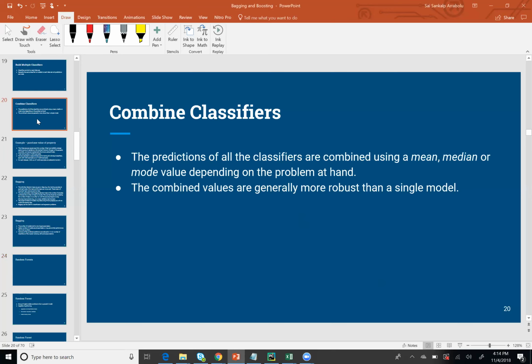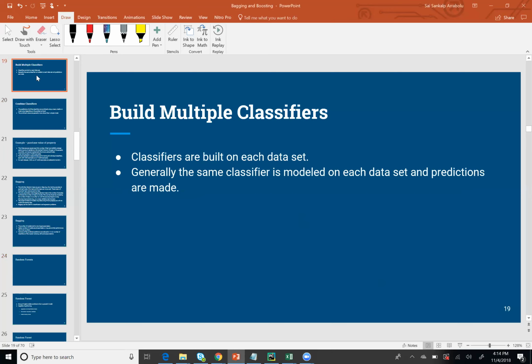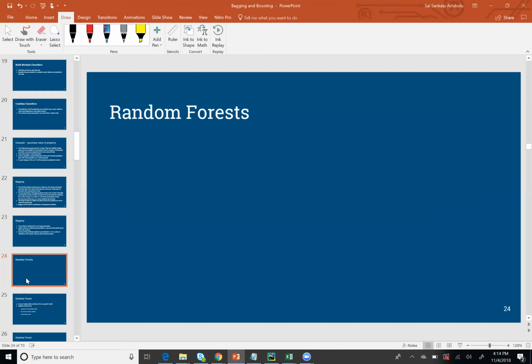Okay, any questions on what ensemble methods are, what bagging is, why we train random forests and so on?